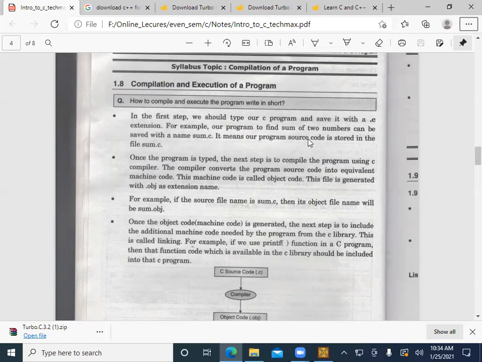Once the program is typed, the next step is to compile the program using the C compiler. So whenever we write the program, after that we save it, and then we compile using the key Alt plus F9.